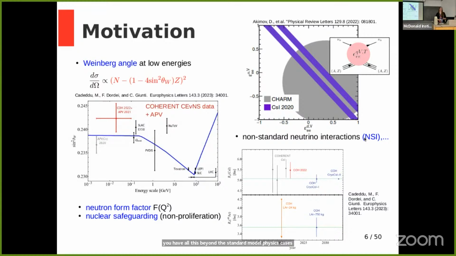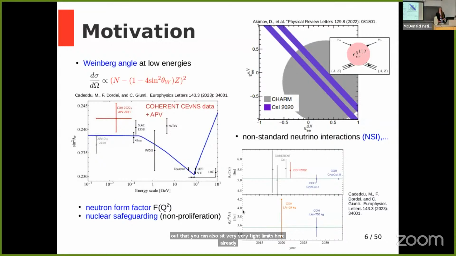In non-standard neutrino interactions, what you do there is you just assume you don't know what happens during the scatter event. And this is described by a 4-point interaction, with epsilon parameters. And then you use your detection to set limits on these epsilon parameters, which works very well. You can see that here for COHERENT, and it turns out that you can also set very, very tight limits here already, also in comparison to big collider experiments.